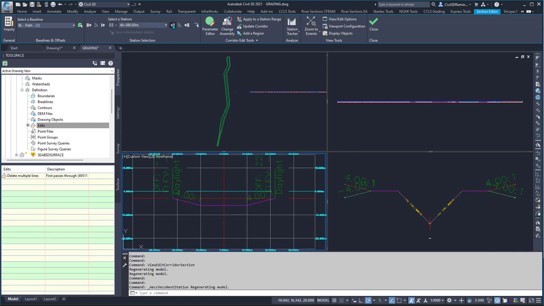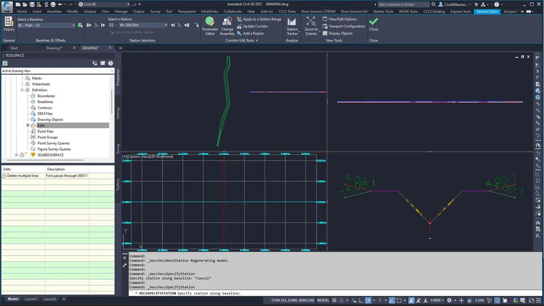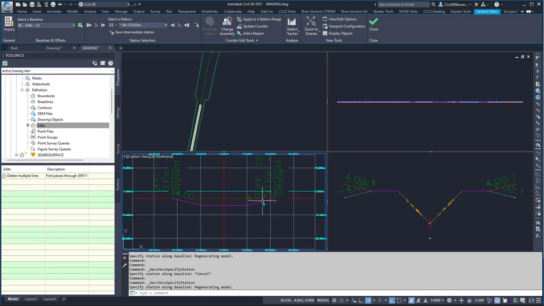And you can use the arrows to go between sections. You can also hit this little pick button and pick a station value. Here there's no corridor. And so I could select the button again and go to a section that has it showing up.